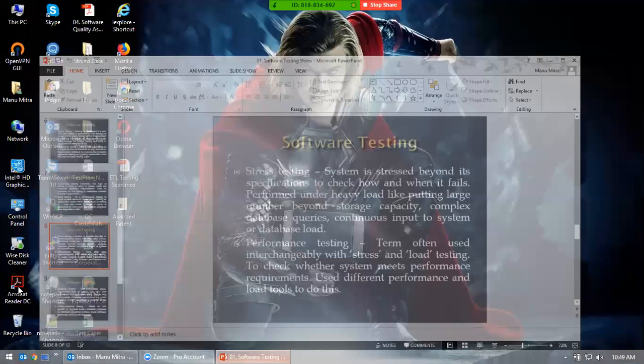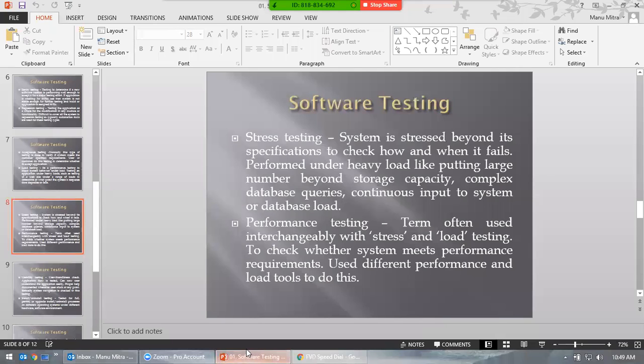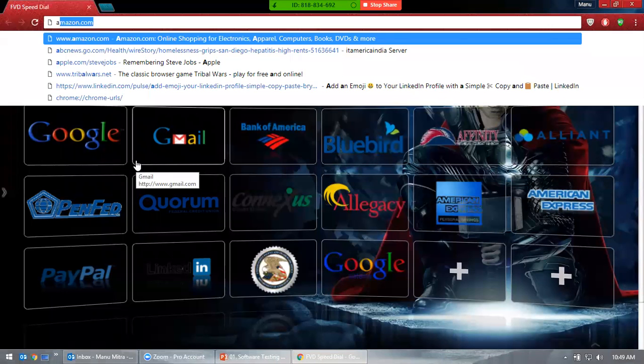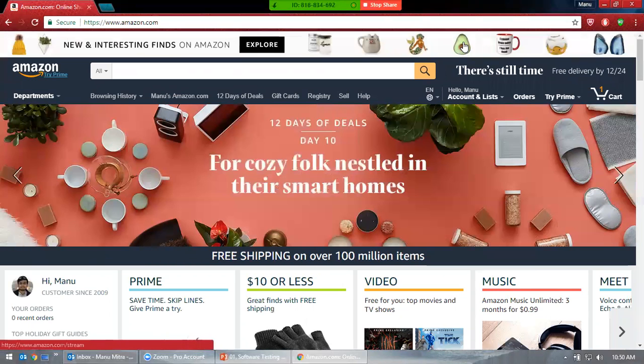Let's take an example. Let's say Amazon.com. Let's go to Amazon.com. Just see this, it's a pretty complicated website. There are a lot of things here. Every image here is integrated with a different URL.